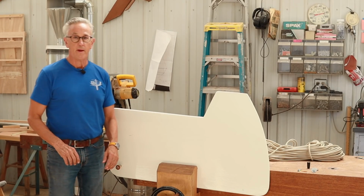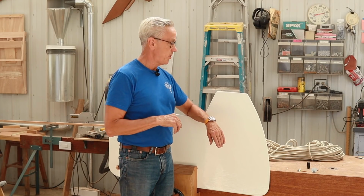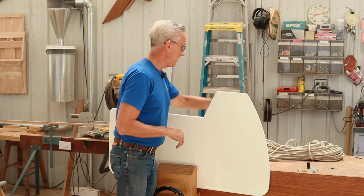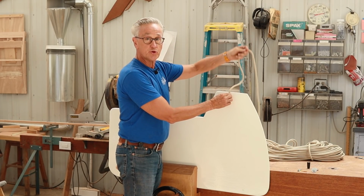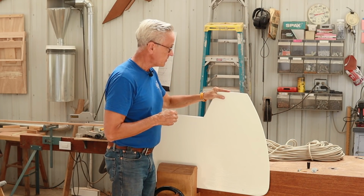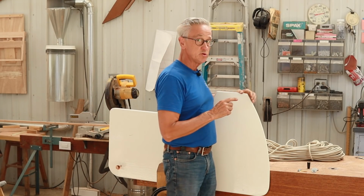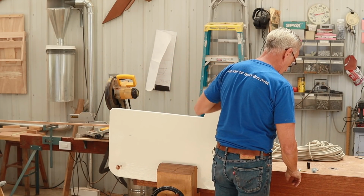Now that I've got the pin made, there's one more thing I need to do before I can install it into the boat. And that is, I need to add a line to the top of the centerboard here so that you can pull the centerboard up and retract it. Now the way I'm going to do that is I'm going to use a little screw eye, and I have a stainless steel screw eye here.